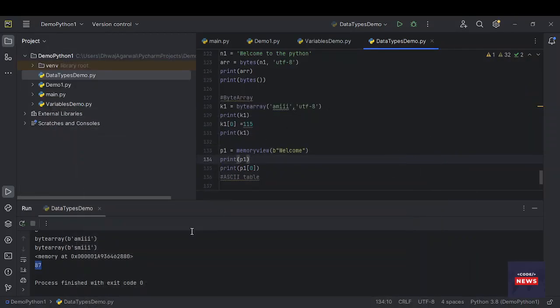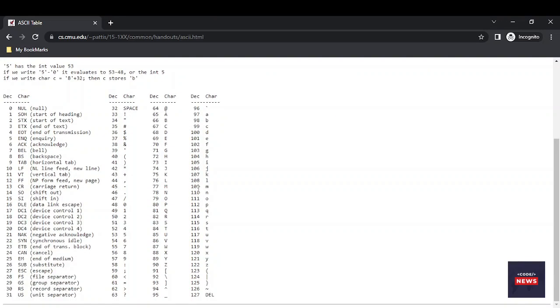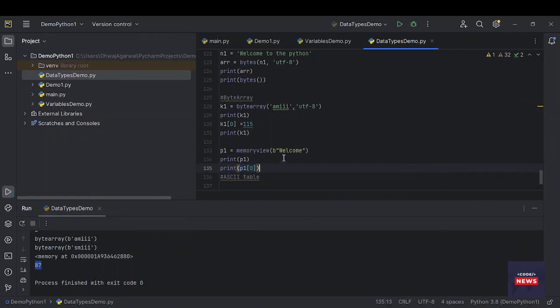As per our program, 87 is printed, right? Now we will look at our ASCII table. You see 87 is a decimal, and its character is W in uppercase. So you can see W in uppercase is at the first position of the value.